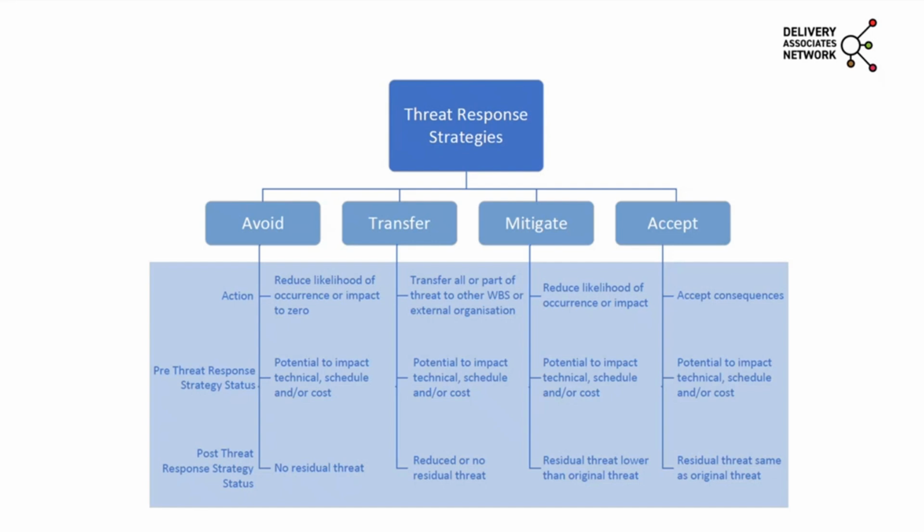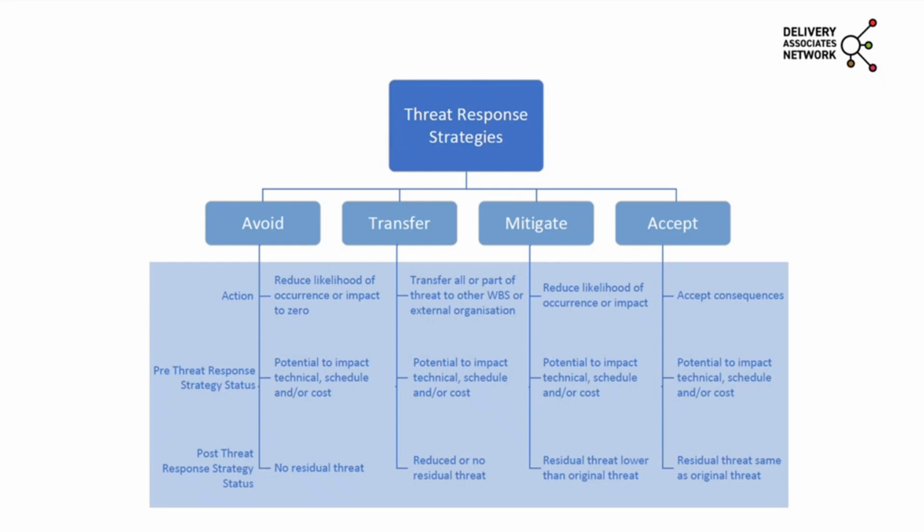And if there's nothing we can do, or if the threat's not important enough and dealing with it can cost us more than the actual threat, because that is the case sometimes, we decide to accept the consequences of the threat. We accept it. So in this way, it still may impact the cost or the schedule or the technical aspects of the project, and the residual threat is exactly the same as the original threat.